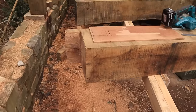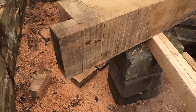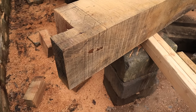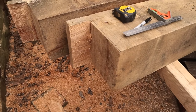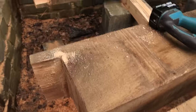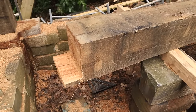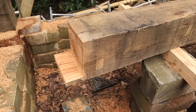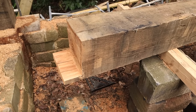Okay, in summary, none of these are what I call tragic, but none of them are what I would call great. So after lunch, I need to come out with the planer and the circular saw and the reciprocating saw. So it'll be interesting to see how long it takes to tidy up.